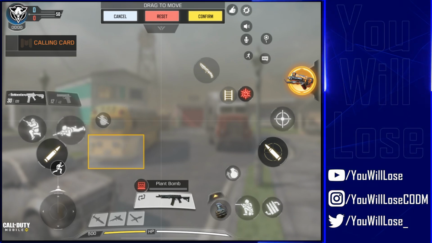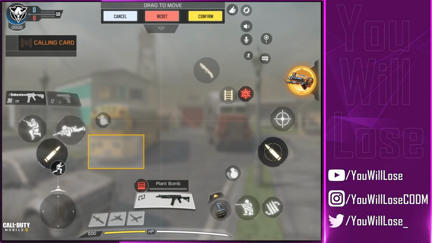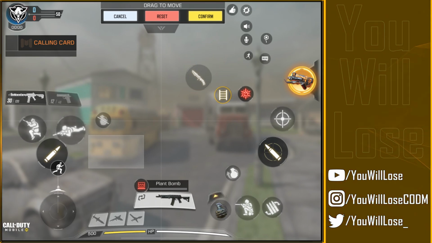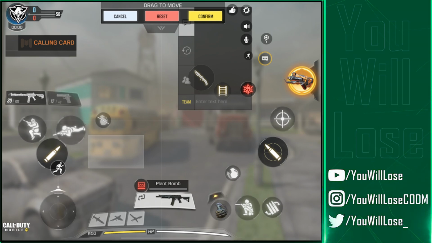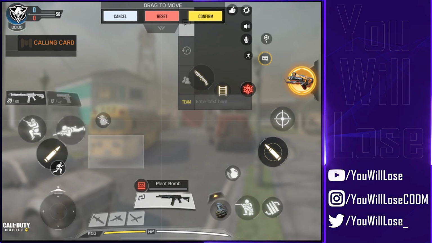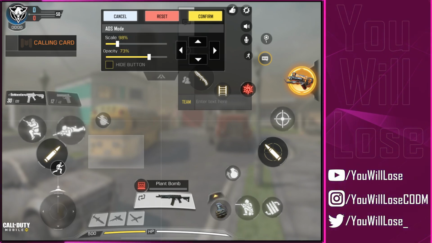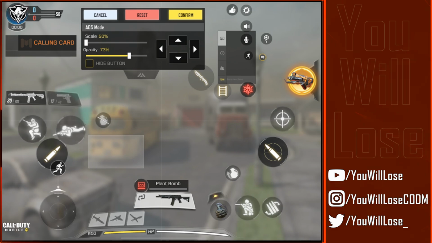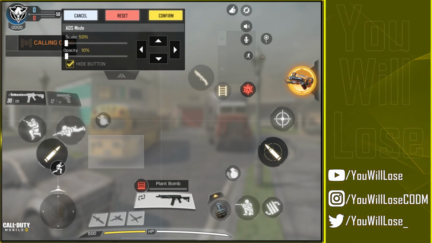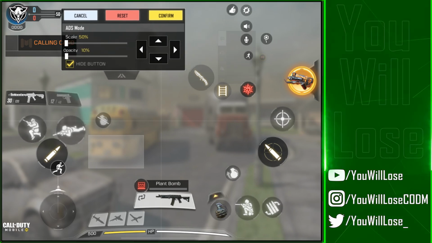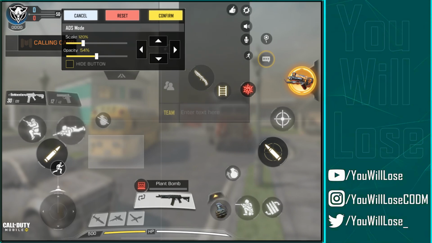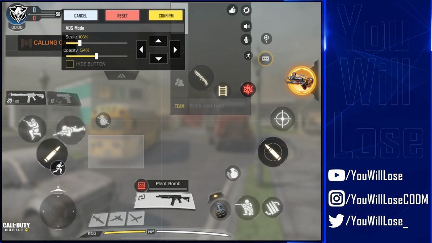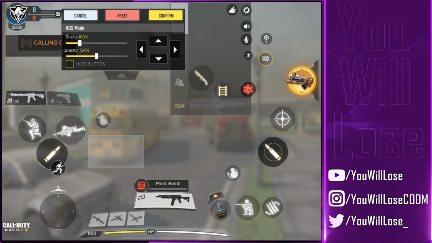Ignore the messiness of the top. All these little small buttons, like this knife button, this button, all these I never really use. Maybe the chat and the mic options, but other than that, I don't really use this stuff. To be honest, most of the time I actually have my chat hidden. I'll have it scaled down like this, the opacity really low, the hide button checked off, because a lot of the times people are toxic in the game. It's more like a distraction that I just hide. So that's what my HUD's looking like.